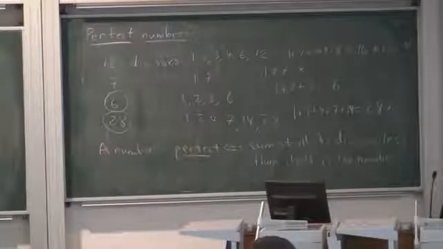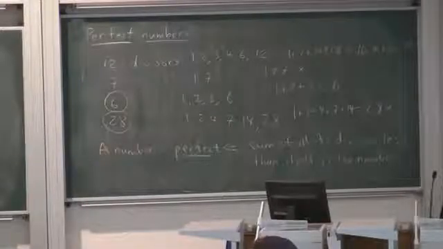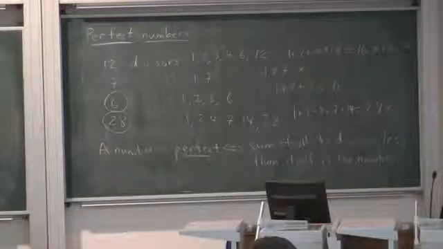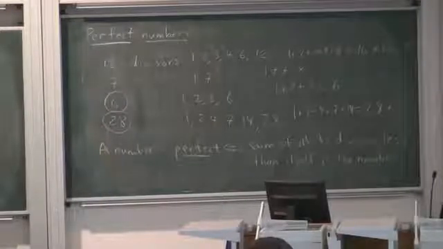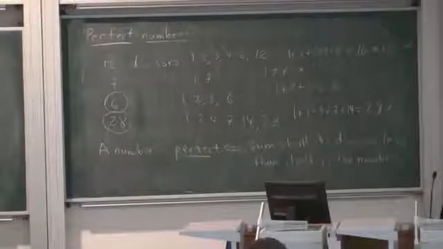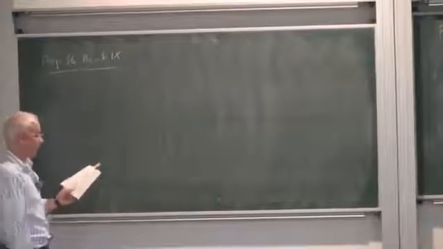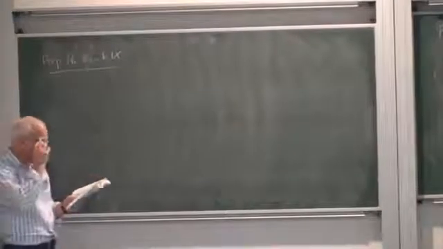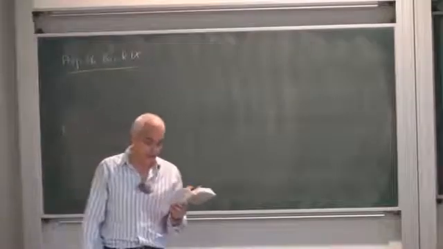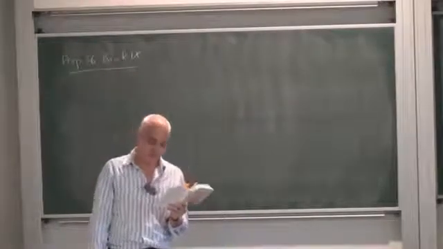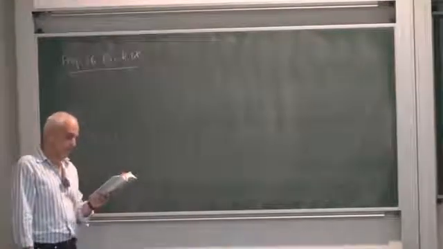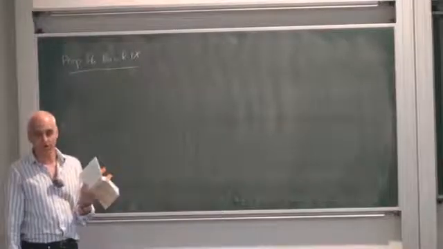So the Greeks liked perfect numbers, and they proved a lovely thing, which is actually the culminating theorem in Book 9. This is perhaps the pinnacle of the Greek work on number theory. It's proposition 36 in Book 9. It's a little bit long, but let me state it. I'll read it. If as many numbers as we please, beginning from a unit, be set out continuously in double proportion until the sum of all becomes prime, and if the sum multiplied into the last makes some number, the product will be perfect.